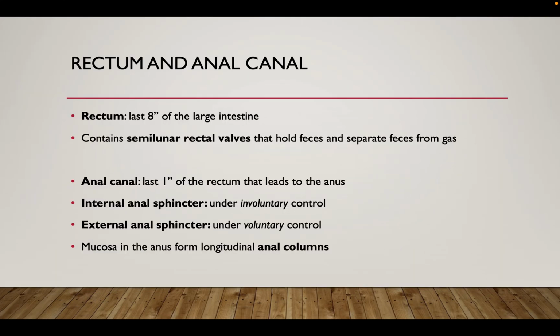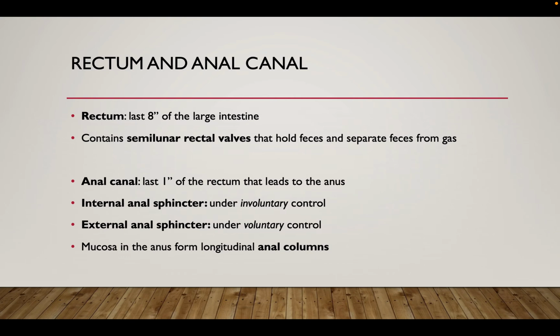The terminal end of our large intestine ends as our rectum and our anal canal. The rectum is really just the last 8 inches or so of our large intestine. It contains rectal valves that help to hold and keep the feces contained within the rectal canal. And then we extend a little bit further into our anal canal.